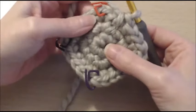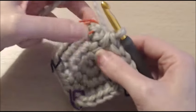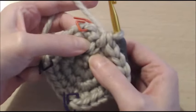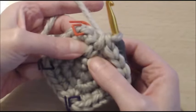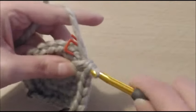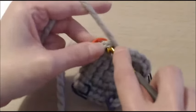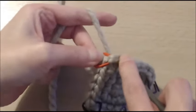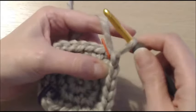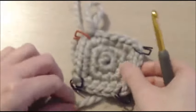We are now coming to the end of round three but we still have one more single crochet to do in the first stitch we made — right here — and this will conclude the first corner. Then into this stitch we're going to do the last single crochet of the round and slip stitch to the first stitch. This concludes round three — look at our perfect square, you see it is perfect.